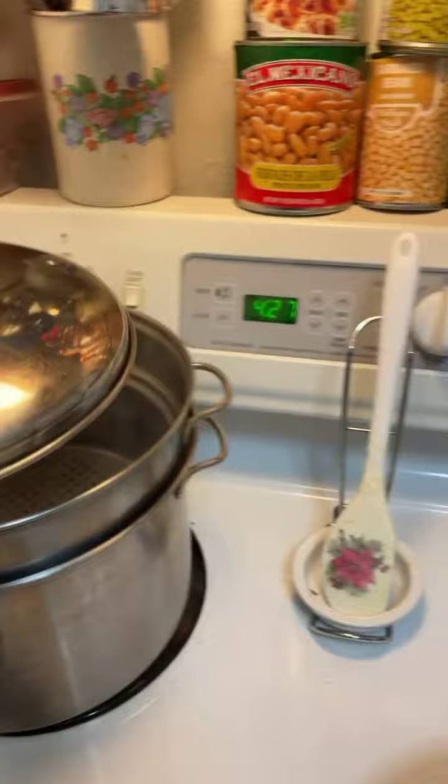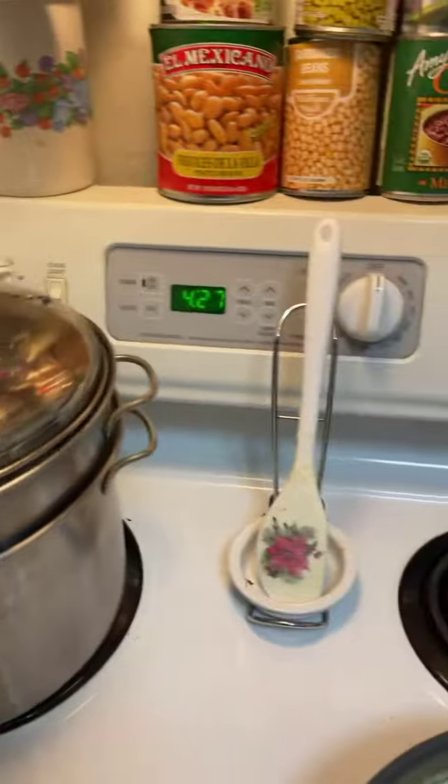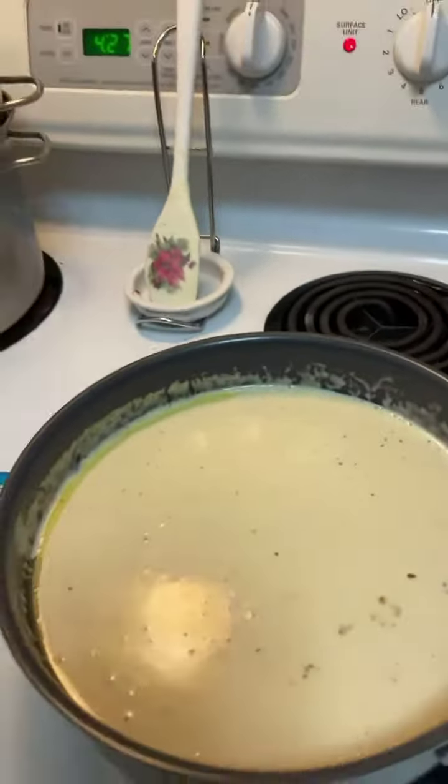Hey everybody, I'm making shrimp fettuccine tonight. Got my pan going. I usually make it with chicken, but tonight we're gonna make it with shrimp.